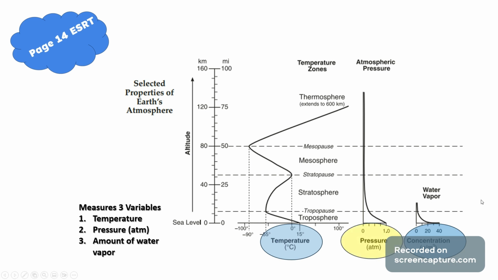Next, we have atmospheric pressure. This is measured in ATM, or atmospheres. So we have our scale measured from 0 to 1 atmosphere, with 1 being at sea level on the Earth. As pressure decreases, our altitude is going to increase. So as you get all the way up in the thermosphere, we get closer and closer to zero pressure. Eventually, once we get into space, we lose all of that pressure coming from our atmosphere. So we start at 1, and as our altitude increases all the way up through the thermosphere, we decrease in pressure.